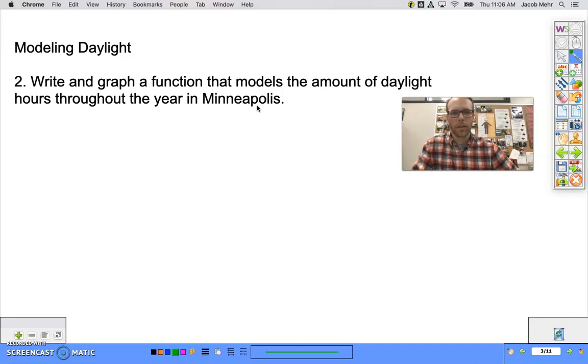Especially this time of year, we tend to notice, wow, we get a lot more daylight now than we did a month ago. We get a lot more daylight today than we did a week ago. We can really notice that this time of year, the amount of daylight is changing really quickly. Whereas in the winter, we don't notice it much. We notice that we don't get a lot of daylight, but we don't notice it change a lot. And the same in the summer. The days are long, but it's hard to notice them changing. So we're going to end up modeling this. This is a sinusoidal behavior that we have with daylight.